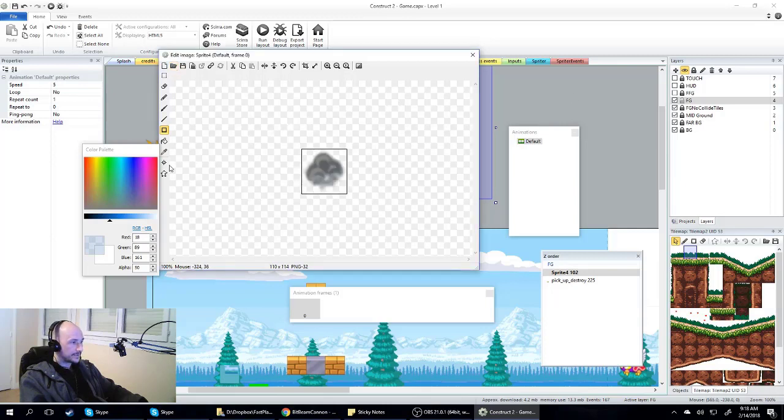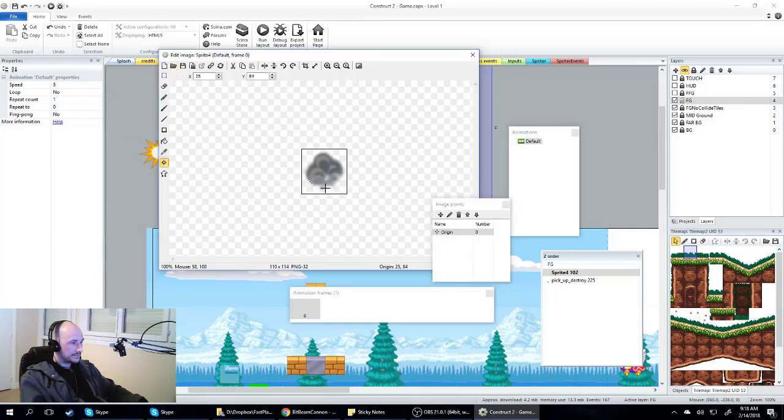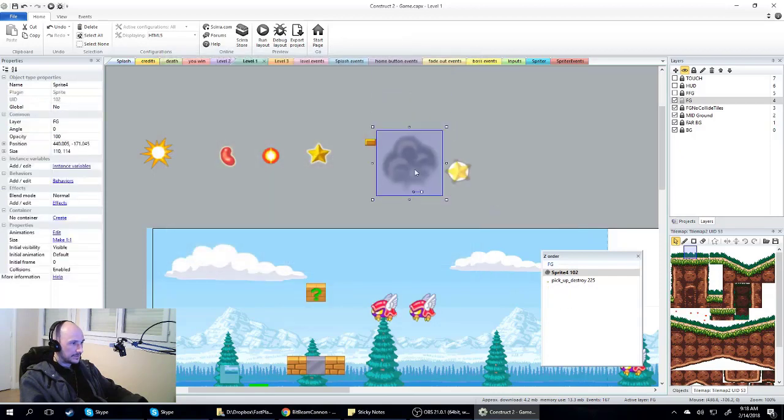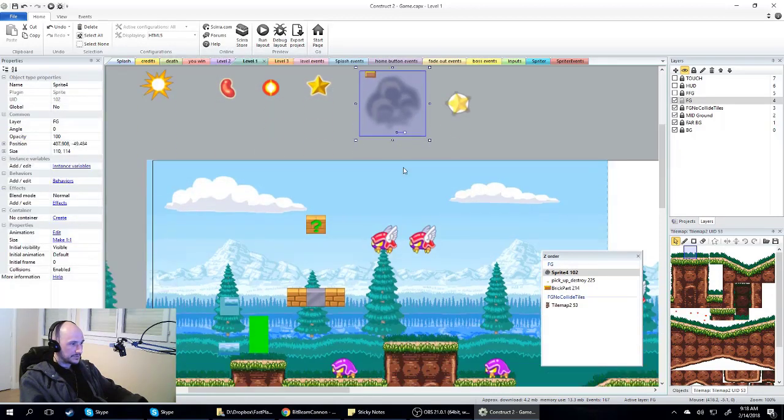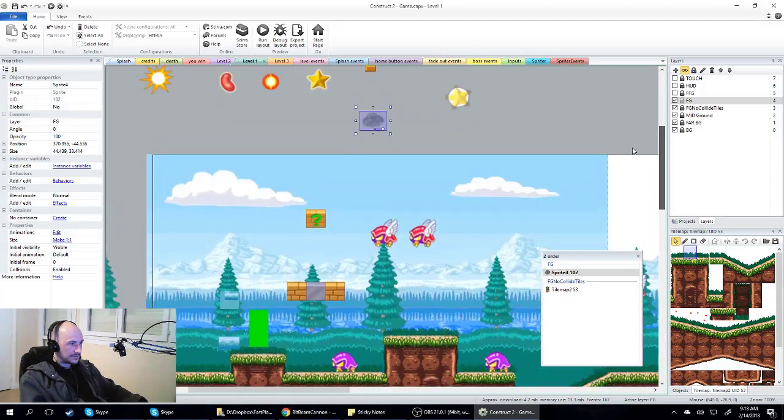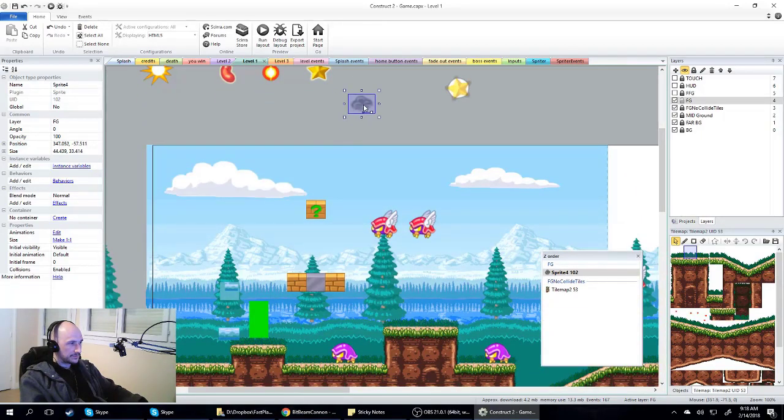Here we go. Okay, so this is just a single sort of dust cloud image, and as you can see, it's needlessly large at first. But if you remember, when it spawns, it will spawn at the size that the first initial version of it is. Call this dust cloud.